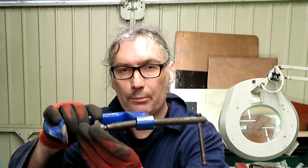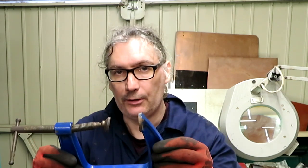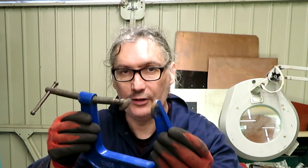It's also popped out the ball joint here, so there was obviously a considerable amount of force on these clamps. Probably lucky that they didn't give way, and I could have gone flying and probably landed on top of my lathe and hurt myself. Don't do that, stupid.